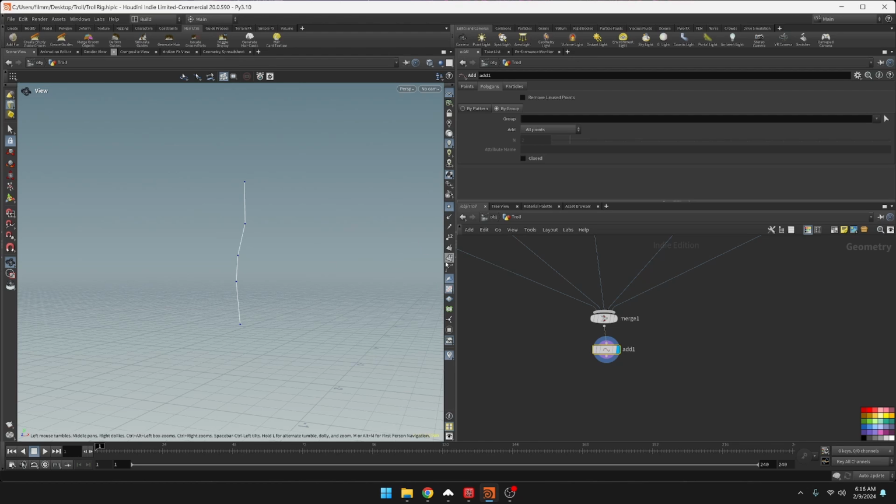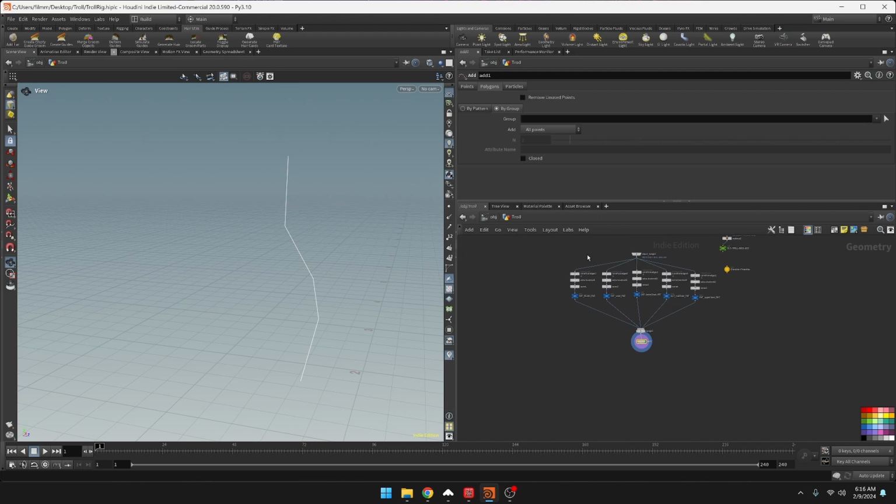Let's double check. We got the points, the numbers, and it goes 0, 1, 2, 3, 4. That is what we want. Okay, and now that we have that, let's uncheck that, and we have this whole spine section.